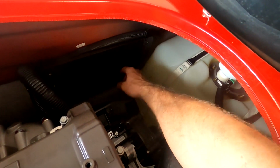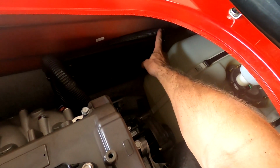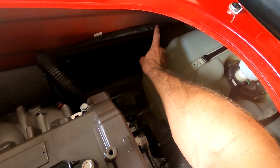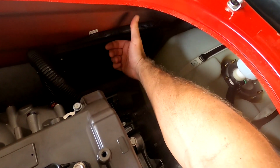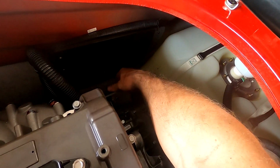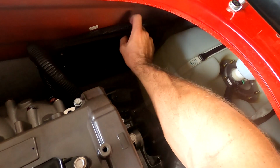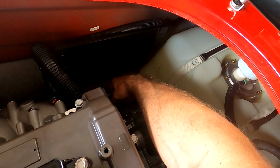I'm going to leave it in place because it actually holds up the water cooling line here that goes out to the left side of the hull. I don't really want it just kind of bouncing around in here. It has a zip tie here that holds it in place, so I'm just gonna leave it. It's not gonna hurt anything. It's not that heavy. I mean, it's plastic. If you're really worried about weight savings and you want to take it out and remove maybe 10 ounces or so, then by all means you can take it out. It's not going to hurt anything, but I'm just going to leave it in place as I like the hose being up here and not laying down, getting pinched, or just flopping around through the hole.